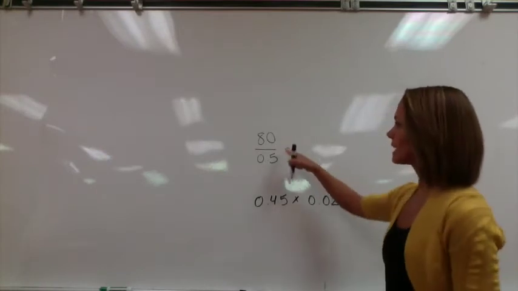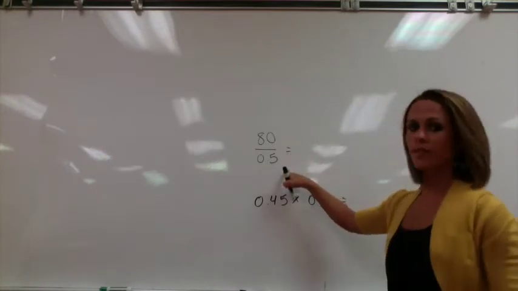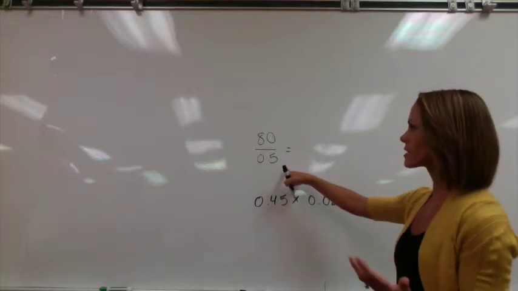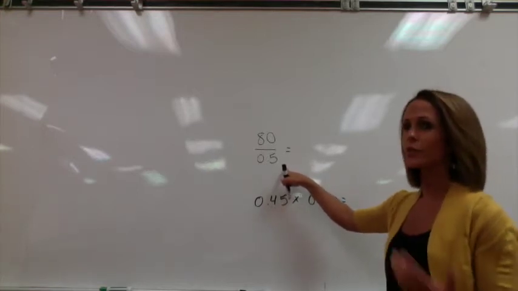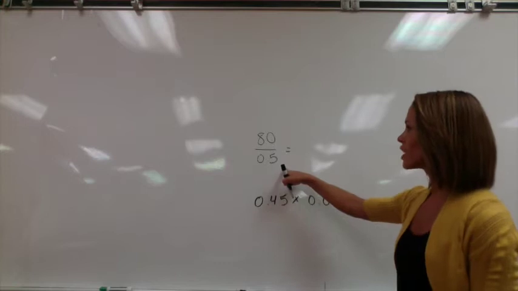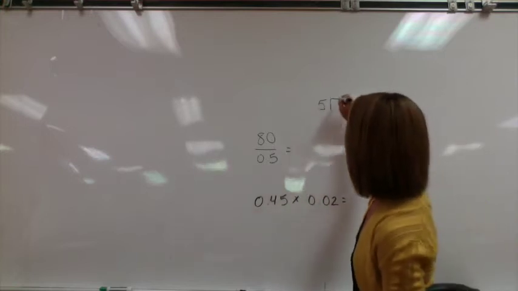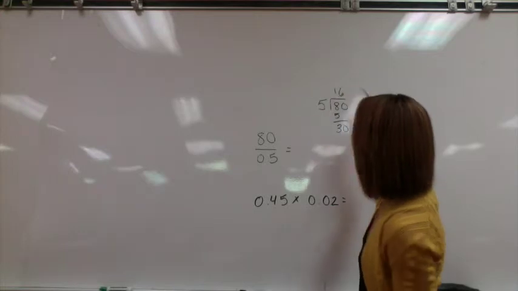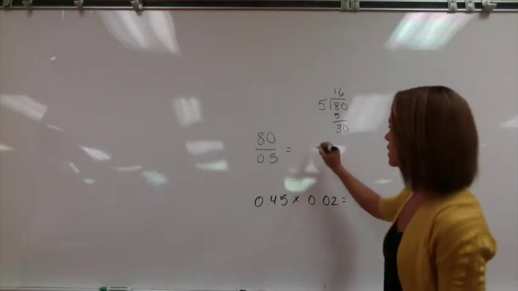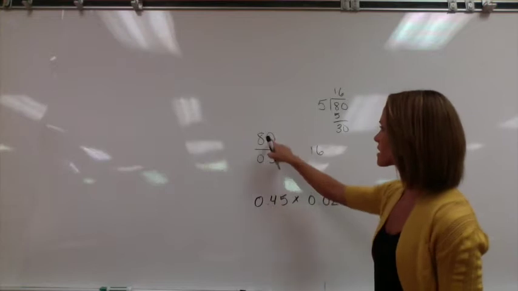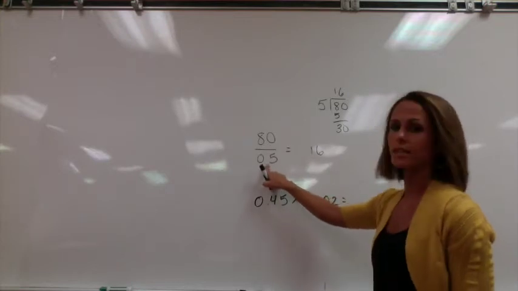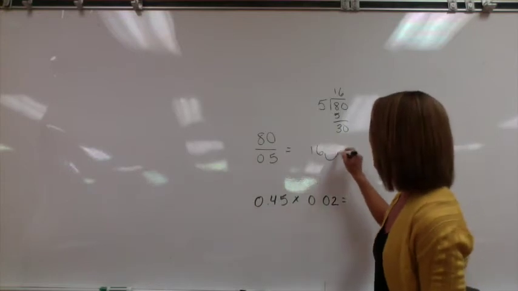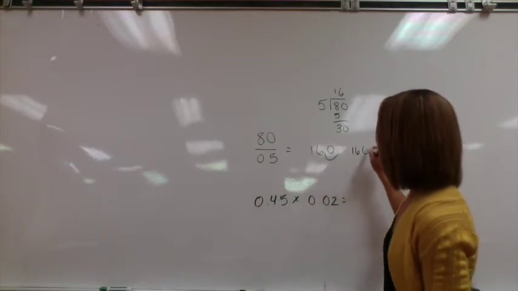Okay, we're back. We're at 80 divided by .5. A simple technique for this one is just recognizing what is 5 into 80. If you don't know that that's 16, then you would have to do some quick old-school math. But if you did know it was 16, you would just do 5 into 16, recognizing that the decimal place is once over, and when we divide by decimals, we move our decimal once to the right. So the answer is 160.